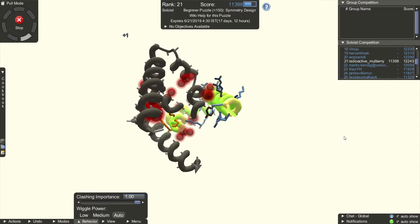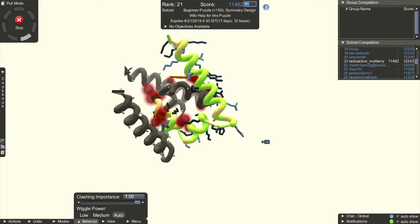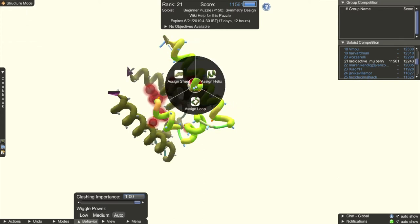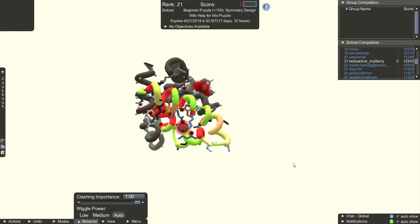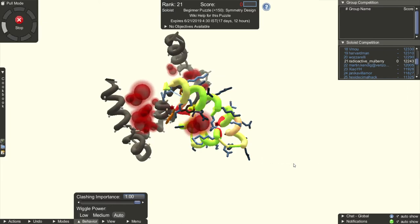Mutate again. Okay, maybe we will change this to make it like not a huge corkscrew like that. Instead, we'll make like a small one. Could I do that? Yeah, let's try that. Excuse me. Okay, now. Okay, you could mutate then, get like a good version of the protein.